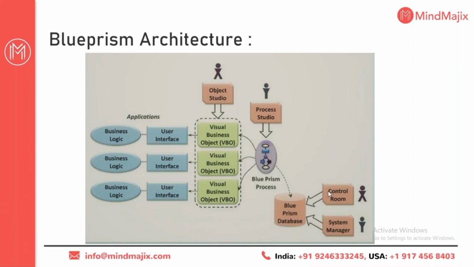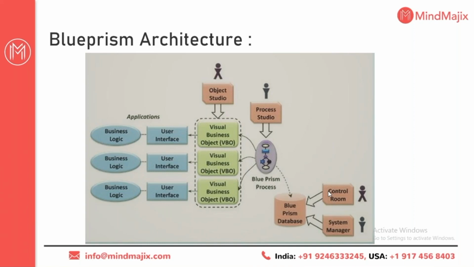Next, Blue Prism software sits on a database. Before you install Blue Prism, you have to install SQL Server software. In the development environment or test environment, where you work, that requires a database configuration. In a production environment, you will have a Blue Prism server configuration where you don't require a database. In a Blue Prism trial version, you can work without a database. But if you are installing Blue Prism on your machine to practice or to develop something for your project, then it is required to configure SQL Server and link your Blue Prism with SQL Server. Without that, we cannot work.